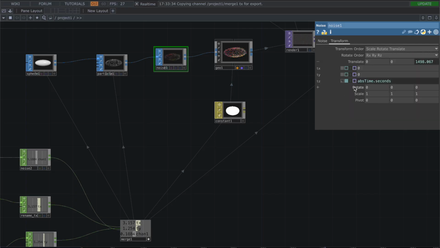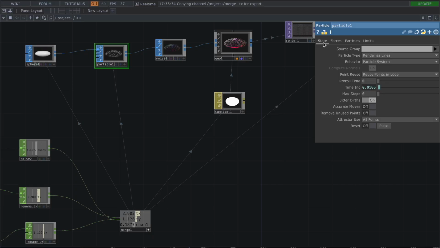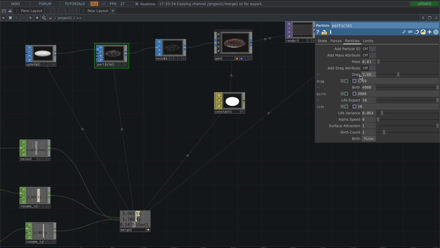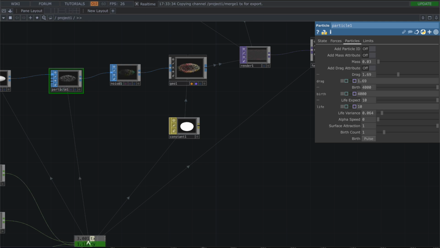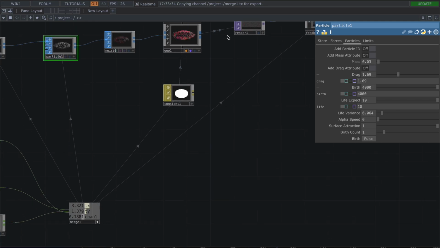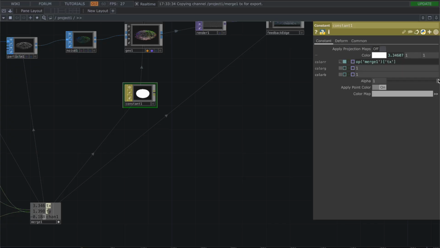And you can also see if you want to put anything into your noise, or if you want to try with also, for example, under particles, your drag or your speed or life variance or something, if you want to control that with these values, but it didn't work out so well with me. And then under your constant, here I have my TX controlling the color.